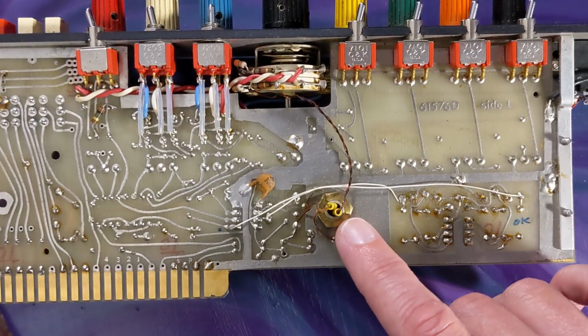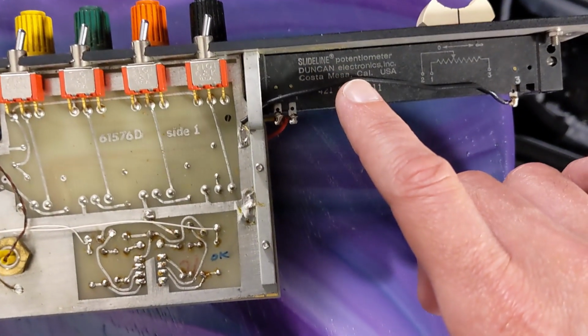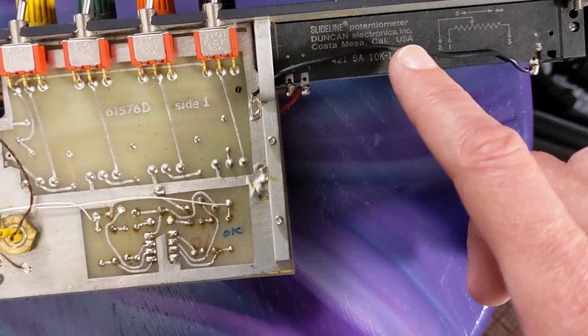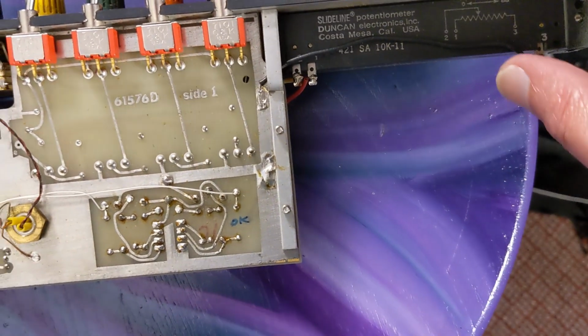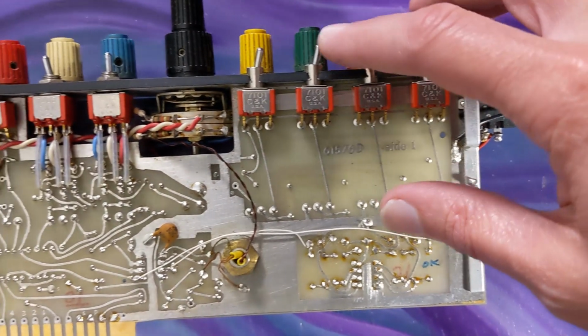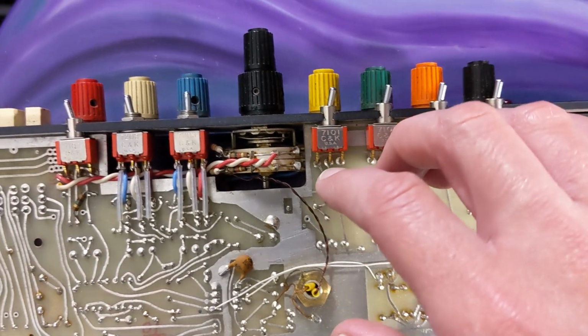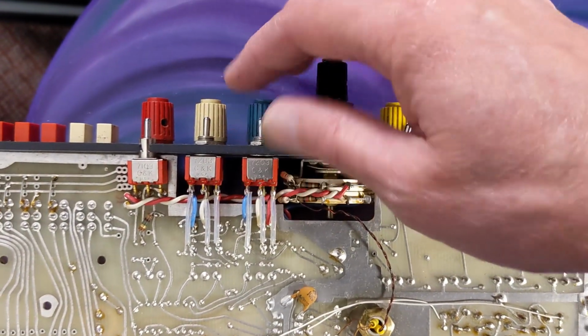This is the bottom of the transformer. And I was filming this side so I can show you this is a Duncan potentiometer, slide line potentiometer. It's a 10K. So that's the fader right there. And these are the switches pre and post for the Q sends, and then the switchable frequencies for the EQs.